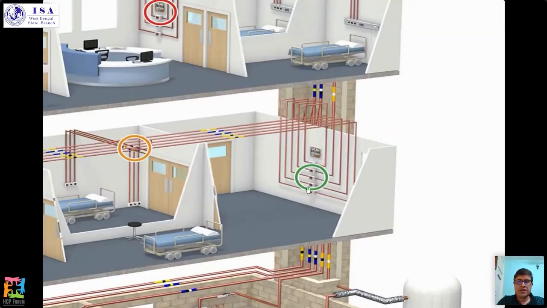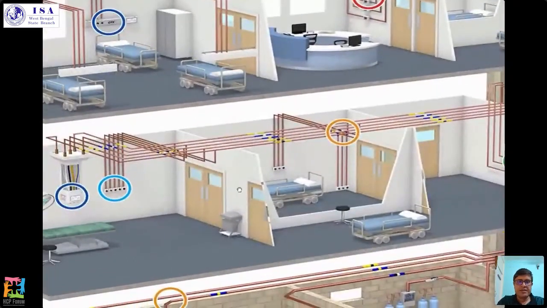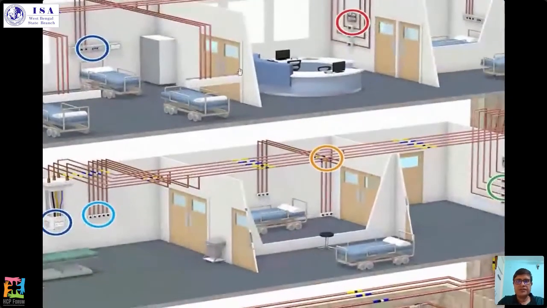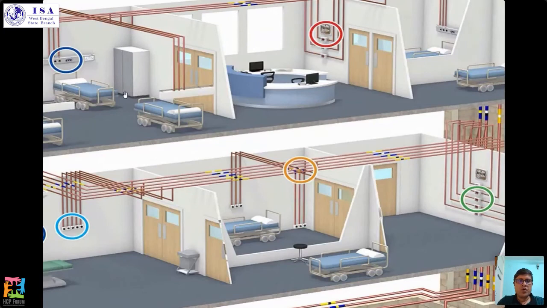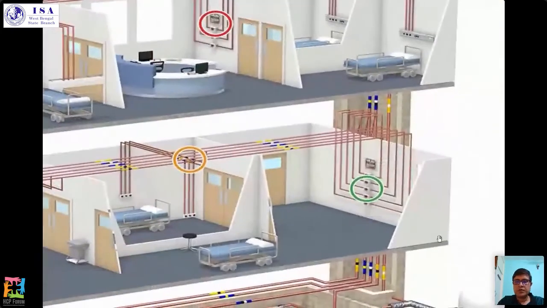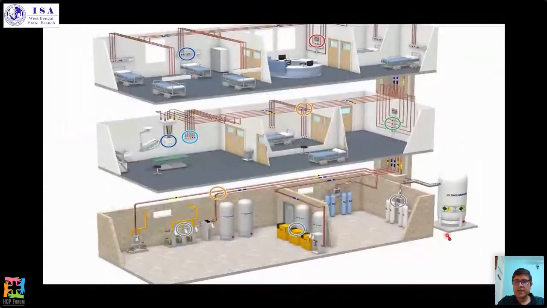And at each branching there are valves which will switch off the flow to certain areas, and there are control panels. In the supply areas, the supply is through wall outlets or pendants or whatever is necessary. The same system exists in the wards and other places as well. At the patient's bedhead, you can see only three outlets there. By the color coding, that's basically oxygen, vacuum, and compressed air. So I hope you have some idea how this whole hospital pipeline supply is structured.